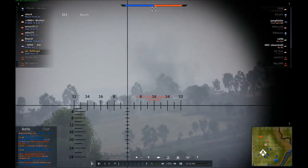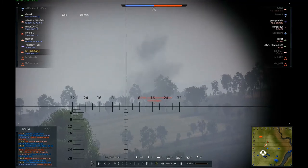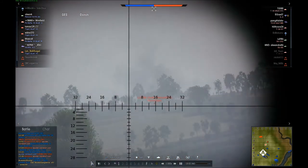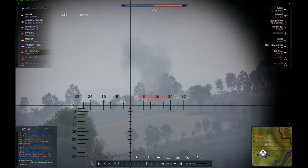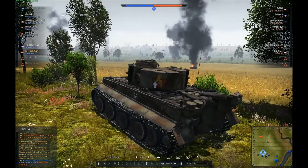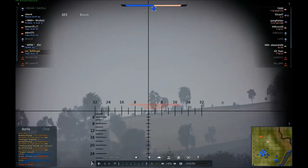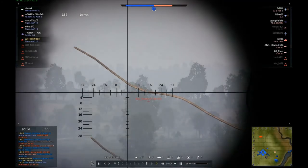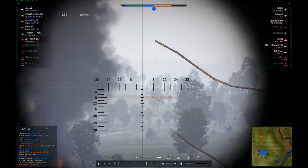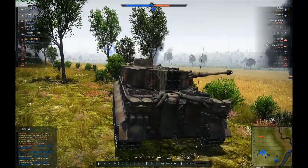Now referring to the gameplay footage — as you've already seen, we were able to bounce quite a few shots from big guns, the 85mm guns of the IS-1 or T-34-85. Here you can see the excellent sniper capability of the Tiger tank — we were able to kill a SU-152 at a distance of around 1400 to 1600 meters with ease. The T-34's hull armor is no match against the Tiger, and here we hit the T-34's side armor and the shell's brute force automatically explodes the ammunition load.